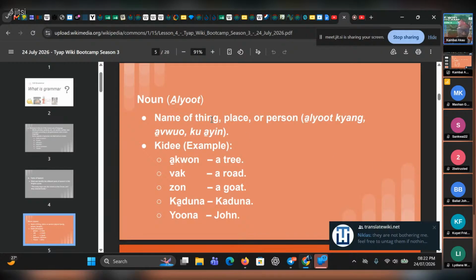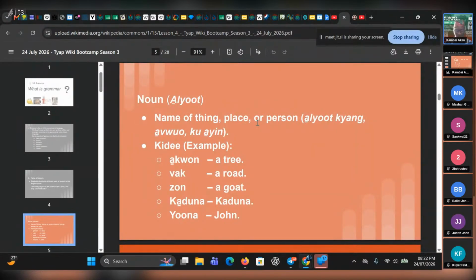So the name of a thing, the name of a place. Okay, can you see a place? Yes, you can see a place. So these are concrete nouns. But maybe beauty, can you see beauty? Well, I don't know. But we have concrete nouns, the ones you can see and touch, and then we have the abstract nouns. But those are not what we are talking about today. Just know that those are parts of speech as well.